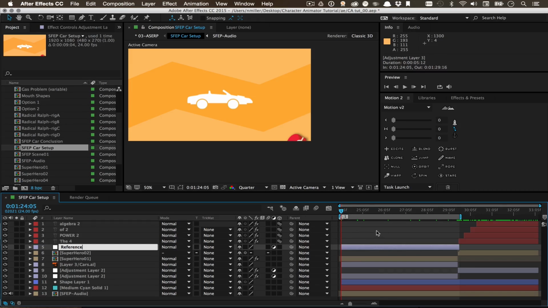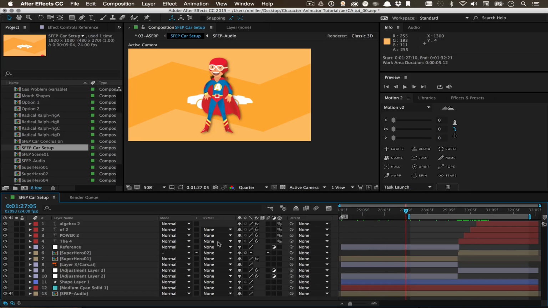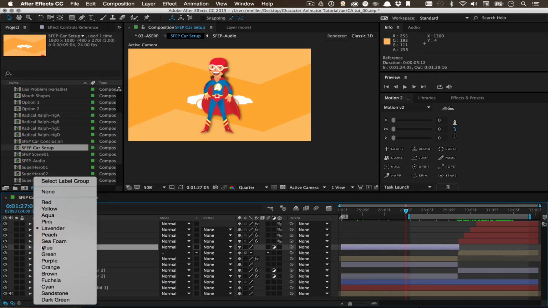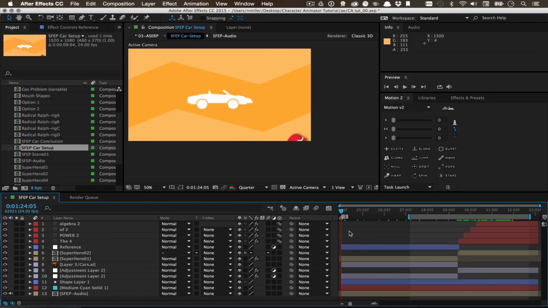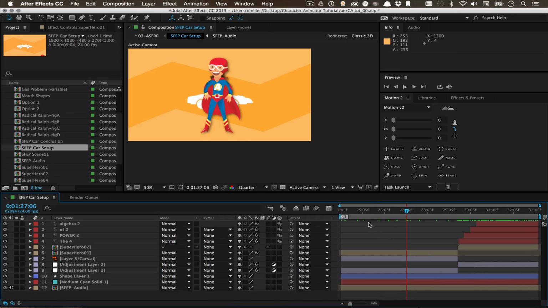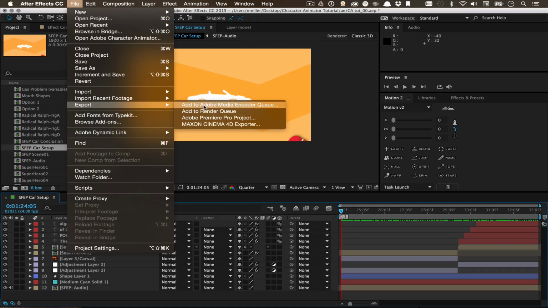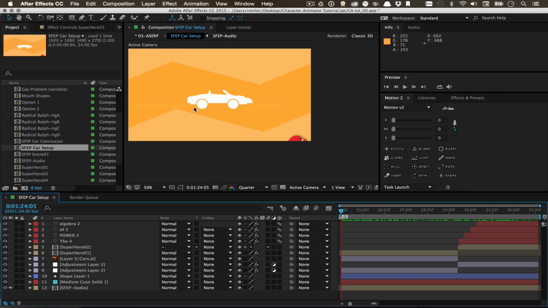So if you move your in and out point over here, you'll know that this is the actual line, and you have a definitive start and end point. You're going to need that when you're resyncing the mouth back into the character. You'll see what I mean in a minute. But for now, we're just going to use the beginning and end point of the comp and export, add to Media Encoder.